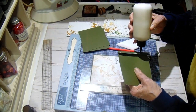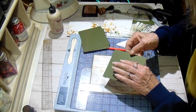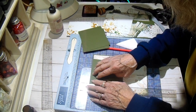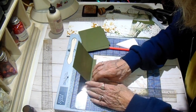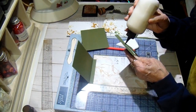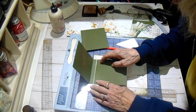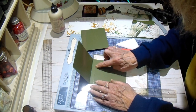So I am going to put some glue on here. And I'm going to take it right up to the top. Lay it right along the side of that. And burnish it down. I'm going to take the second one. And I'm going to put it right up to that one. Right up against that.